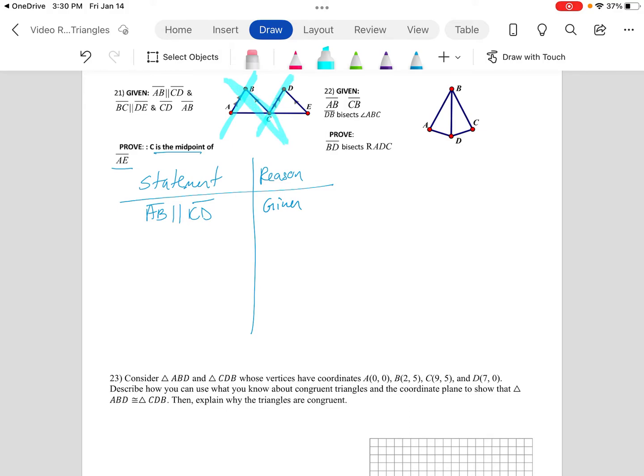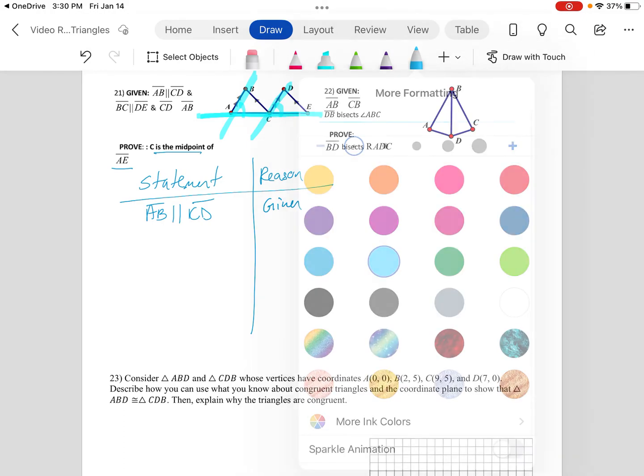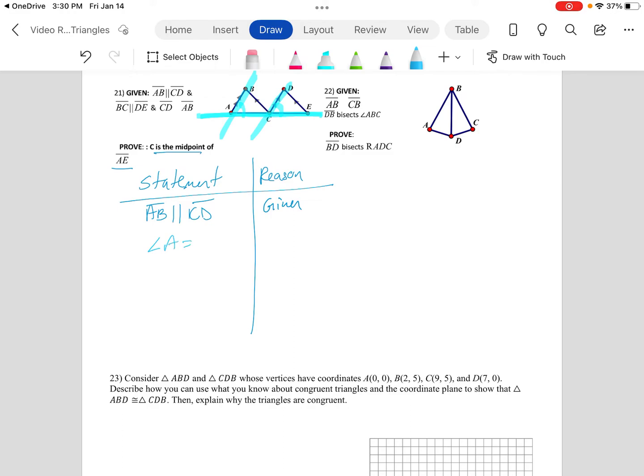So first thing I look at is this transversal. Unfortunately, this transversal, there's really no angles from our other triangle, so I actually can't use that. So I also realize that I have this transversal. I forget about everything else. And I say, okay, well, here, these would be alternate interior angles. Well, that's not going to be helpful because that angle is not part of anything. But I also know this angle and this angle are corresponding angles. And that is what we need. So I know that angle A is congruent to angle DCE because of corresponding angles postulate.